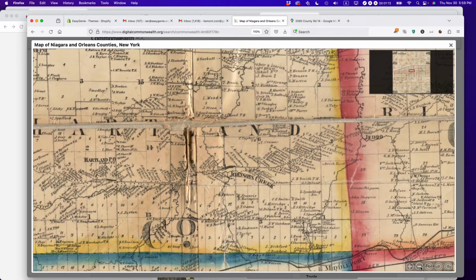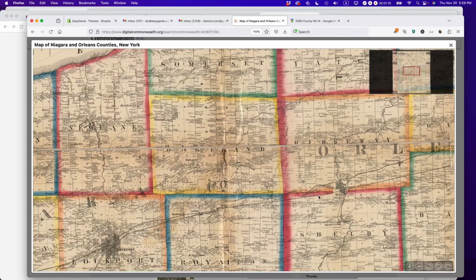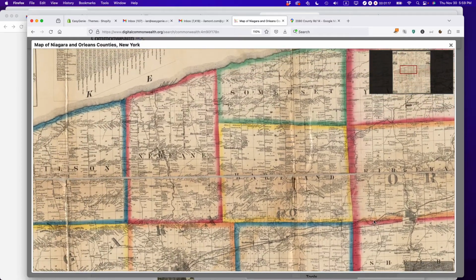But what I'm really interested in is actually where the borders lie of these particular towns in relationship to an ancestor. And if you talk with genealogists, oftentimes you'll hear things like, I was looking for my ancestor and I couldn't find them if I was looking in, let's say, the town of Somerset, but then I found them the next town over in Hartland. And this is a very common situation.